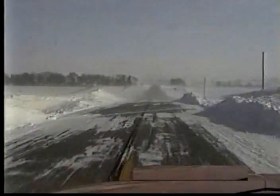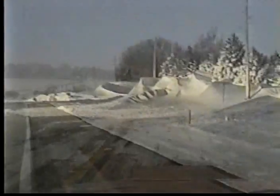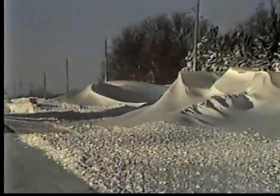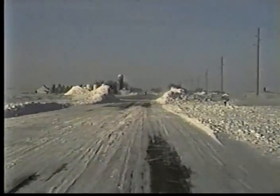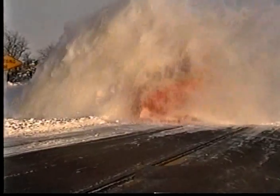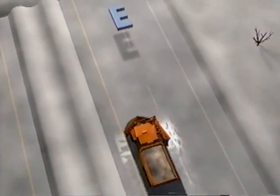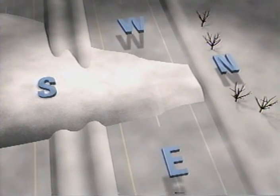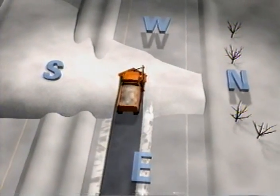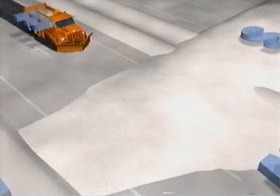There will probably be few times, if any, that you will use a v-plow. But when it's needed, there is no other plow that can replace it. The v-plow is generally called in when the drifts are just too big for straight blade plows to handle — in most cases that means snow is totally blocking traffic. When you come upon a drift, set the v-plow down on its shoes and evaluate the best way to open the road. The best plan is to try to split the drifts so that you end up moving most of the snow to the side where the drift is the shallowest. Make your first pass through the drift with your wing up — it isn't a good idea to use the wing during the initial breakthrough.